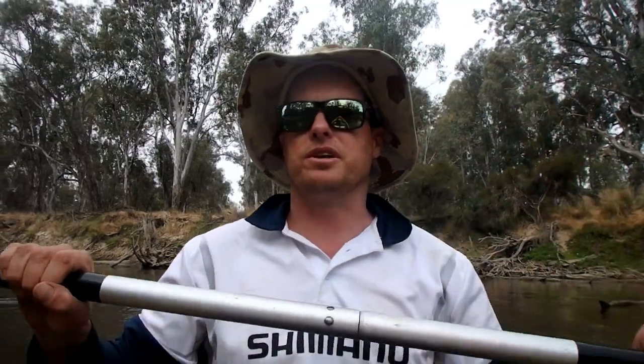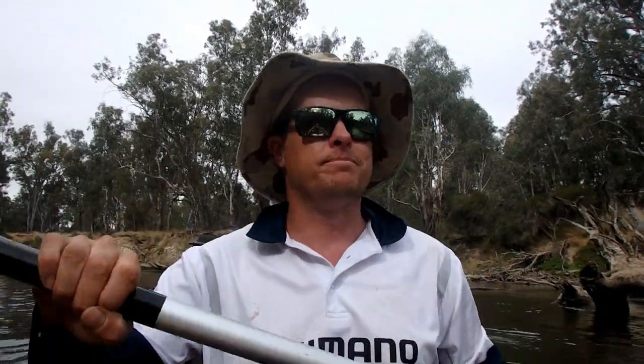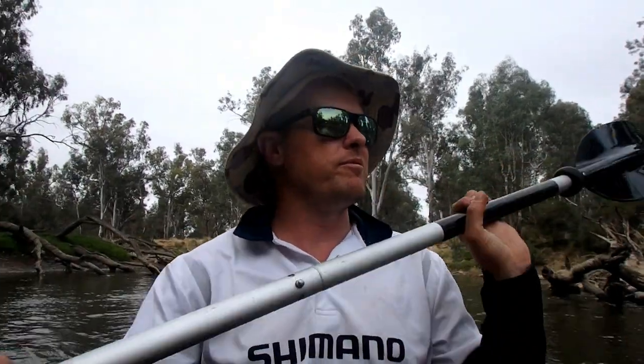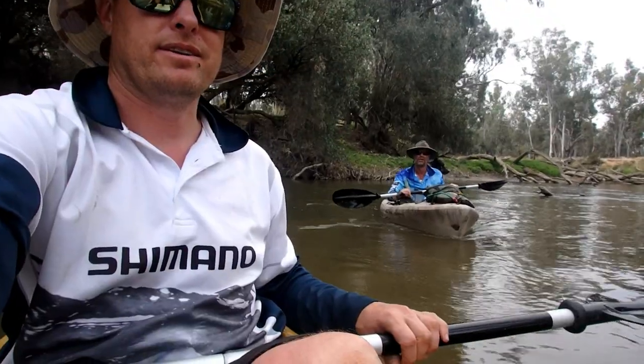Yeah, they're everywhere. It's just gone on 5 o'clock, so we reckon the next little stretch, we'll try and find a place to camp. Starting to see some good little flat spots, but we've been a little bit picky because we've got time. We'll look for a nice little gradual beach and a nice little flat spot, so we can build a campfire and set up our camp. Then we'll get the rods and the bait in the water and see if we can catch a fish off the bank. What do you reckon, mate?